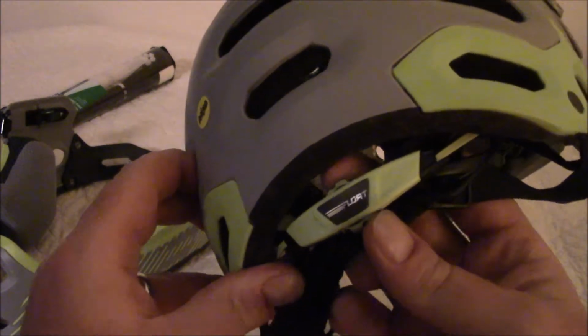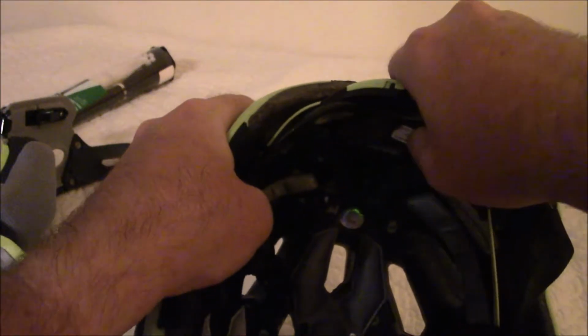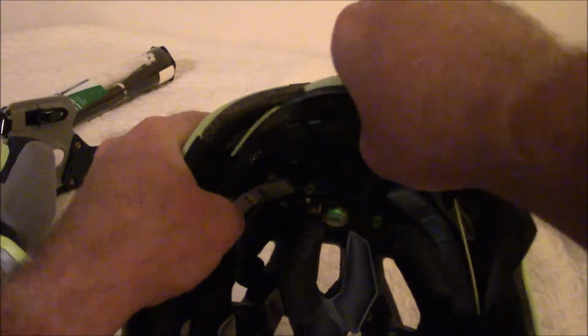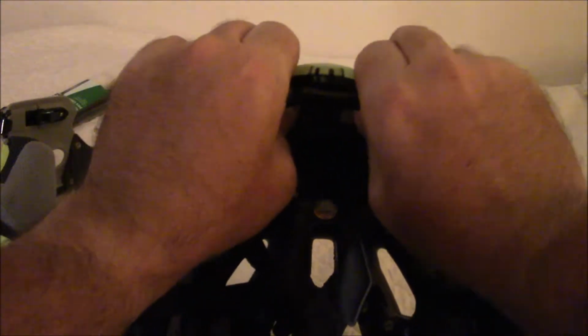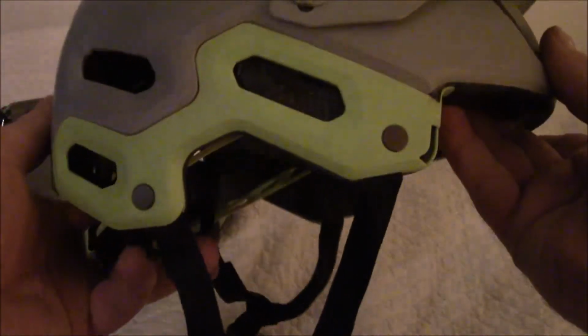You want it tight enough that you don't have to adjust this when you have the chin bar on, because if you notice here, the retention system sits up really high. You can't adjust it down by pulling. It does have an adjustment, so you can pull this down as well if you're not going to use the chin bar. And if you notice, you can sit the helmet a little farther forward on your head, push up the peak, and wear it closer to that of a road helmet or a trail helmet.